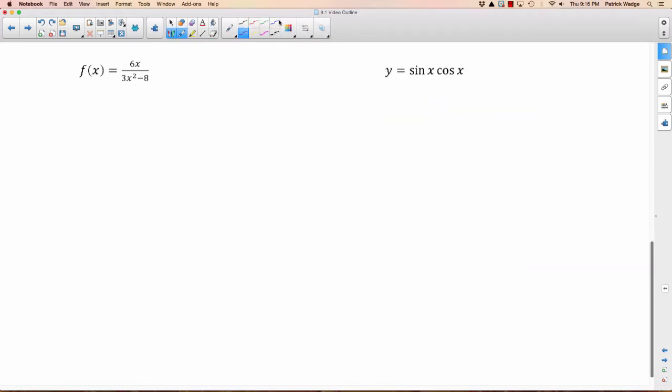Okay, these last two are hard. I'll just be honest, they're hard, and it's because there's some chain rule going on here. What you need to notice, first of all, hopefully you notice that this is hard. It's like, whoa, how am I going to do this? This is crazy. And then there's something to notice here.